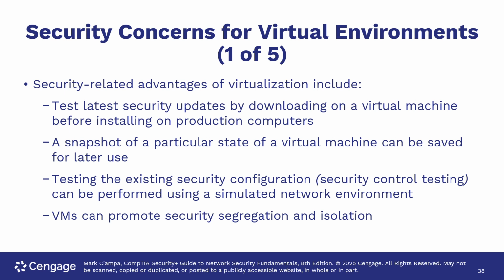So how do you do the security? Well, there are security concerns for virtual environments. Security-related advantages of virtualization include testing the latest security updates by downloading them on a virtual machine before installing them on production computers. A snapshot of a particular state of a virtual machine can then be saved for later use. Testing the existing security configuration, or security control testing, can be performed using a simulated network environment. Your VMs can promote security segregation and isolation.